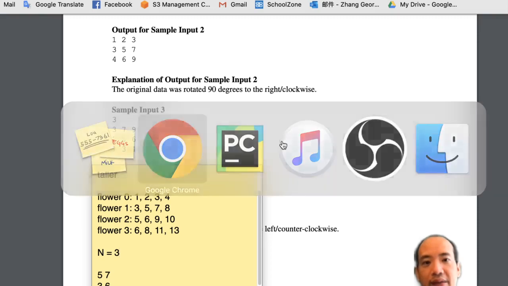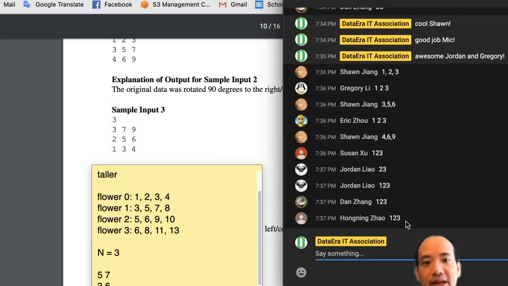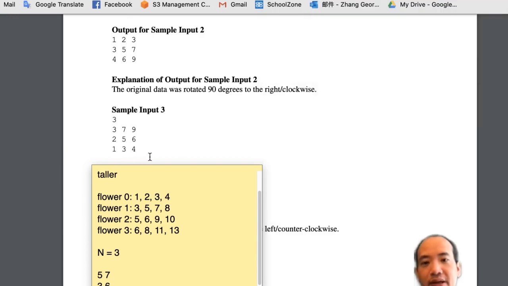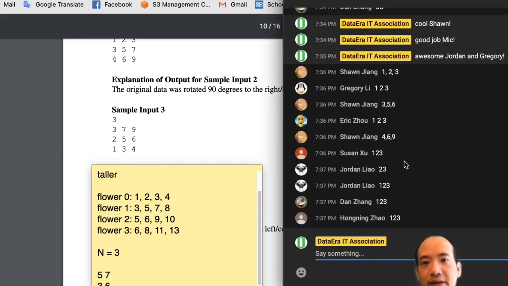Let me know if you know the answer. So for the input for this one, let's say it is for the first row.